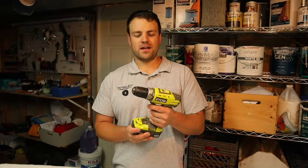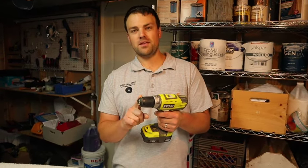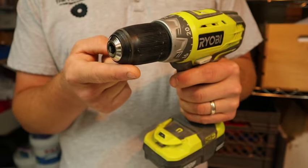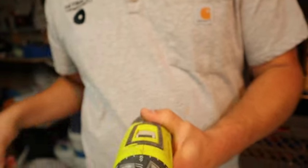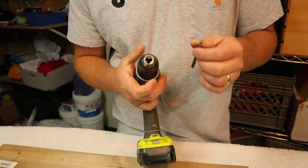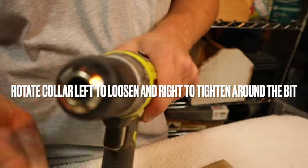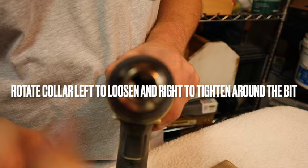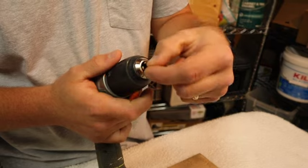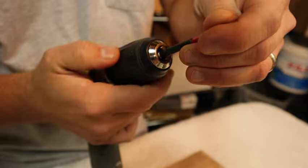Next, I'm going to talk about how to put something in the chuck. The chuck is what holds whatever bit you want to use, whether it be drilling a hole or running a screw in. It works the same way. So I'm going to put this Phillips screwdriver bit into the chuck. I'm going to start by rotating this outside collar. If you notice, there's three teeth in there, and as I spin them, you can see them getting smaller, and you just want to spin it in whatever direction will make the teeth opening large enough to fit what you want to put in there. So keep turning. Okay, now it goes in.